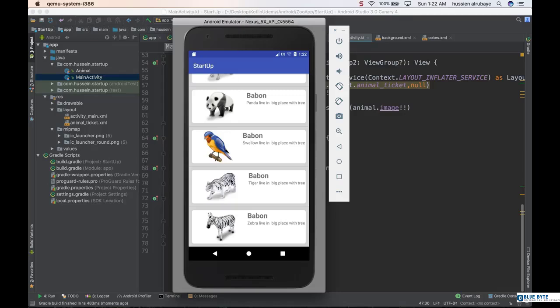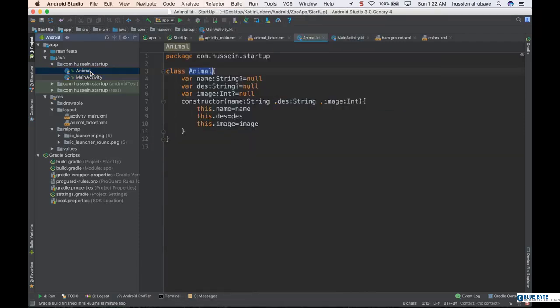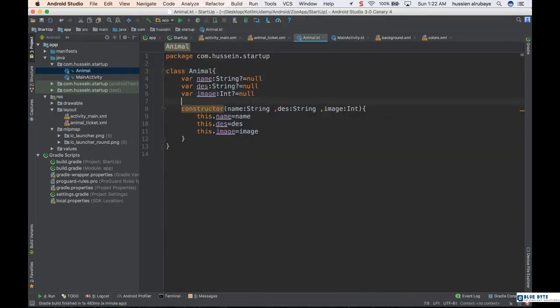Hey again. Maybe you want to show the list of animals in a different way. You want to show the animal who is the color animal with a red box around it, while the normal animal you show as a normal animal, it's not dangerous. So first of all, to do this, you have to go here and define new properties.